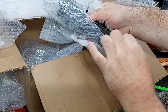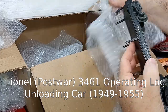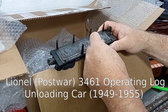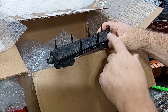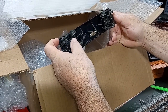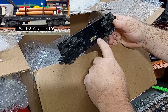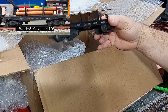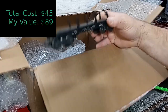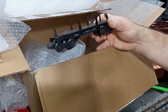We have a Lionel operating log car, the 3461. This is a heavy die-cast car in okay condition. We're missing two stakes, but I should be able to come up with some parts replacement for that. A little rusty — probably not in working condition since the shoes are popped off. The solenoid's probably good though. In this condition it needs some work — maybe $2. But once I get it worked out, this is a nice heavy car. I can add it to our fleet of dump flat cars.